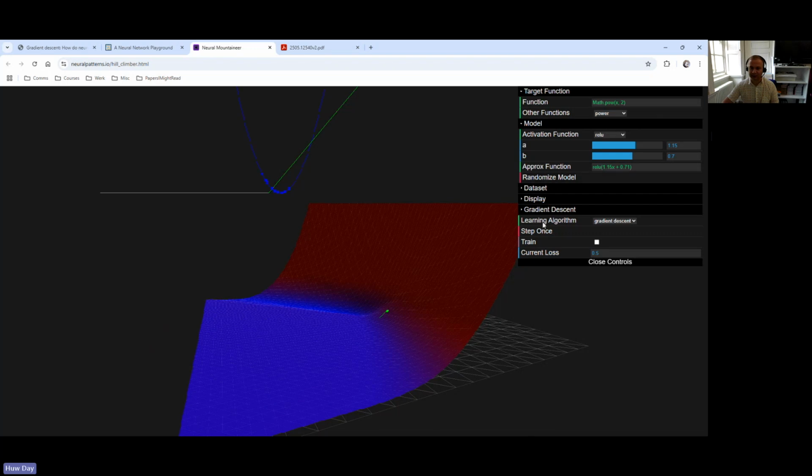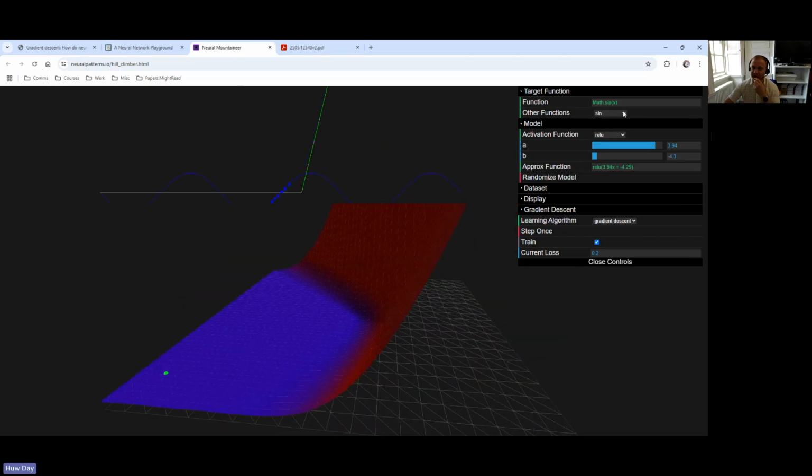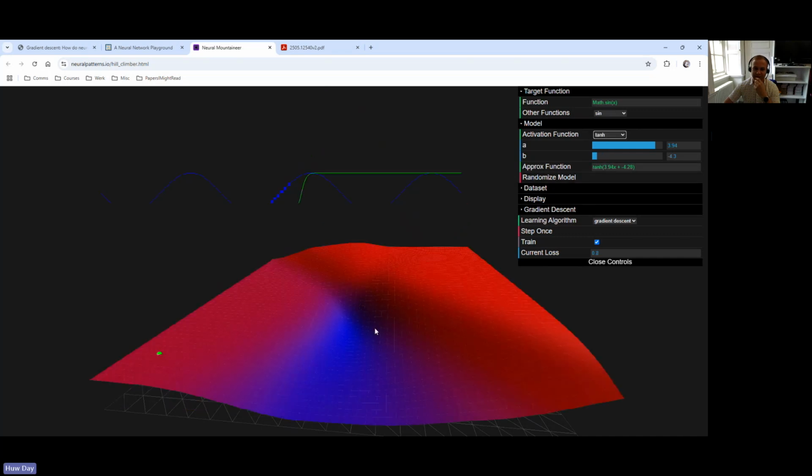But so I can take a step and I can start seeing that gradually, at the top of the screen, this function starts moving closer and closer to it. And you can also see that this little hiker is now moving downhill further and further. So if you randomly initialize it again, to actually train, you just click this button and start it somewhere where it's wrong. Maybe I'll change the function so it's a bit more complicated, and I'm going to change the activation function as well, so we get something a bit more wacky looking. There we go. Cool.